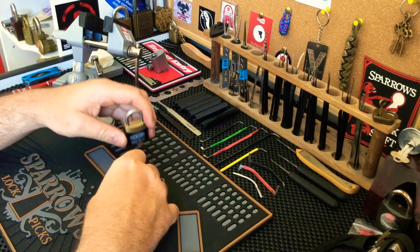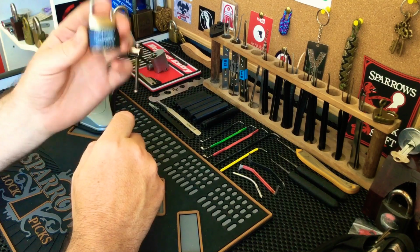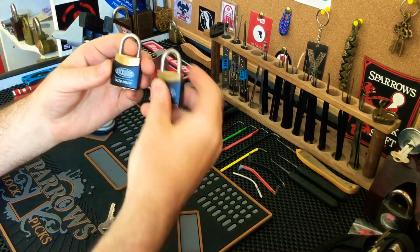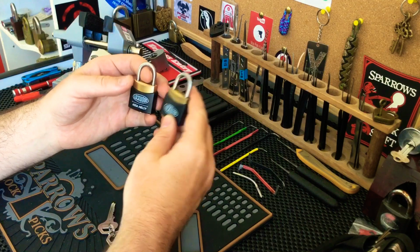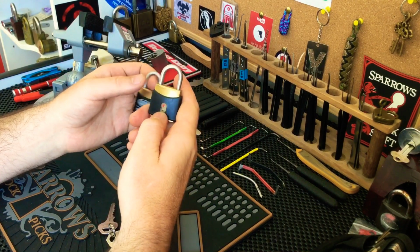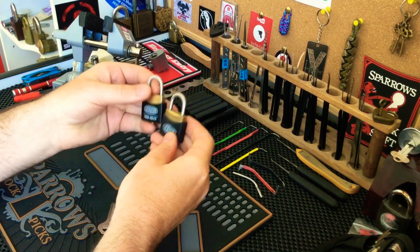Today I'm just doing a Loto Lock Tuesday video. Today I'm featuring the 23230. This is the newer version of the one that I picked in a previous Loto Lock Tuesday a while back. This one actually came off a display board and it's drilled or punched through and the core is a little bit seized up.